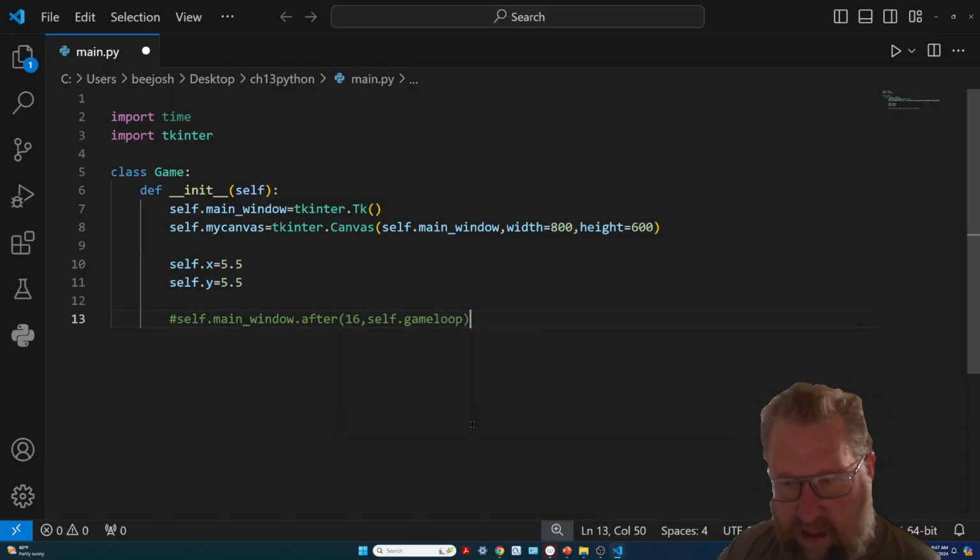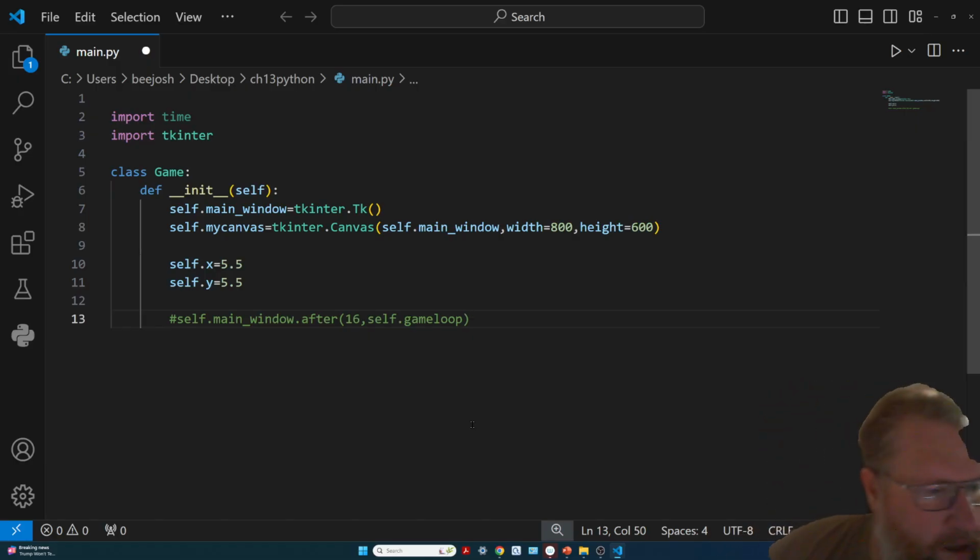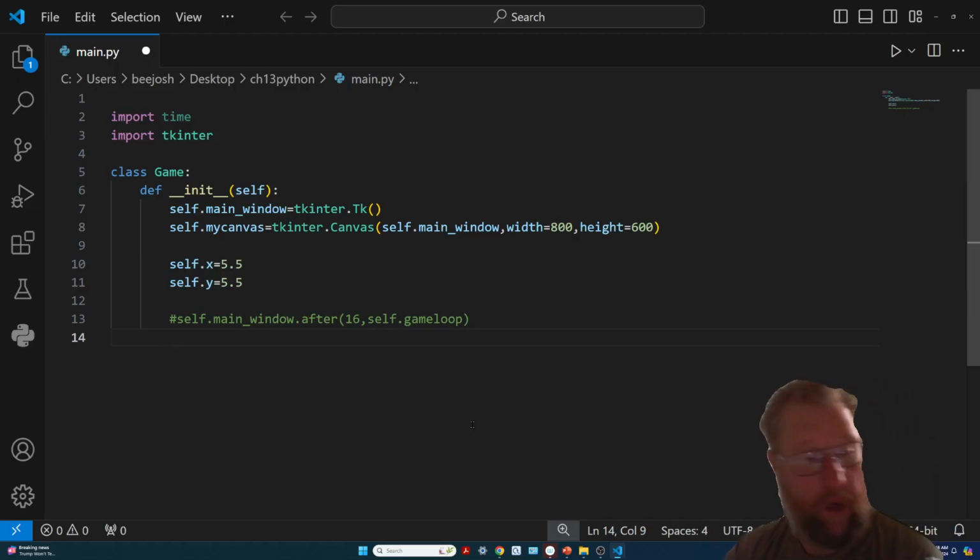So that basically ties our timer so that it ticks 60 times a second, which means that it runs every 16 milliseconds or something like that. Not 16 milliseconds, 1600 milliseconds. Yeah, we're going to have to look at how the timer works, but we'll get to that later. Let's just get something drawing on the screen and then we can look at the timer.